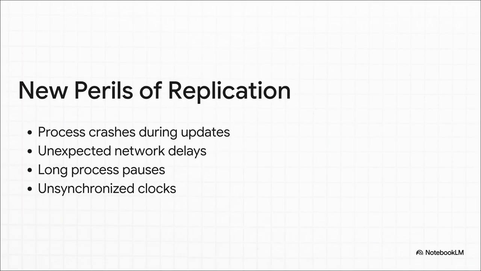But, and this is a huge but, replication is not a magic wand. It introduces a whole new class of really complex challenges. I mean, what happens if a server crashes right in the middle of an update? Or a network message gets delayed? What if the clocks on two different servers disagree on what time it is? The software itself has to be smart enough to handle all of this.